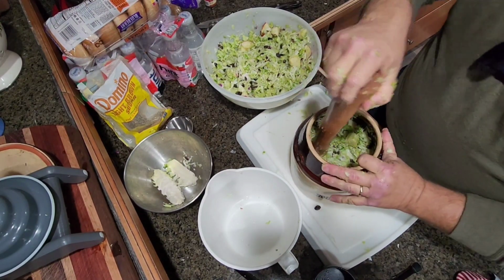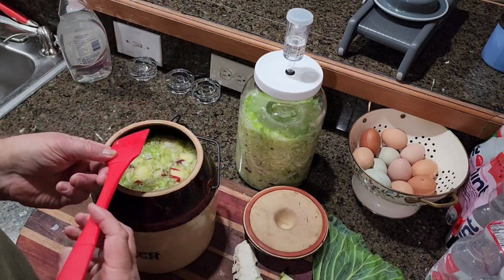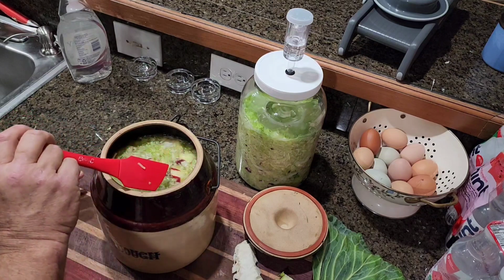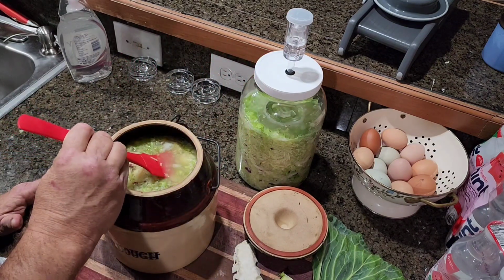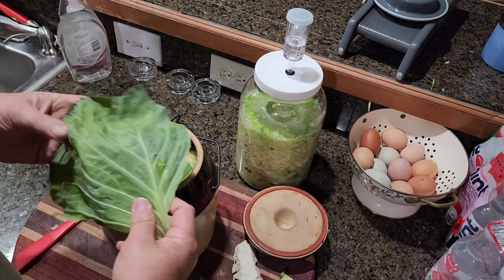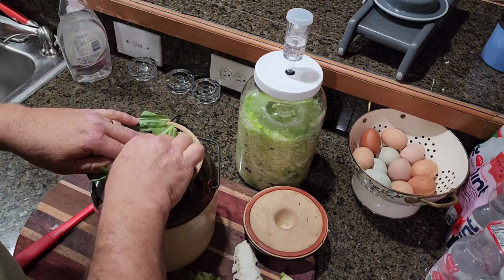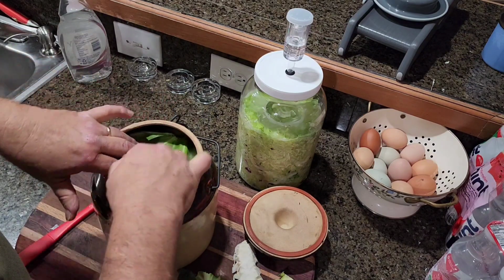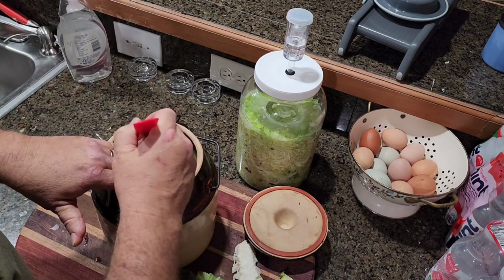I don't know if it'll all fit. I have to put some in the other jar. All right, so I think we have a good level. So the last thing I'm going to do is take this rubber spatula and make sure that there's no bits on the edge of this jar. I want all the cabbage down in the brine. So we have plenty of brine. And then I'm going to take a piece of a leaf just like I did before. We're going to tuck that, get that down so all of the sauerkraut is under the brine. I'll even take this and poke the edges down.